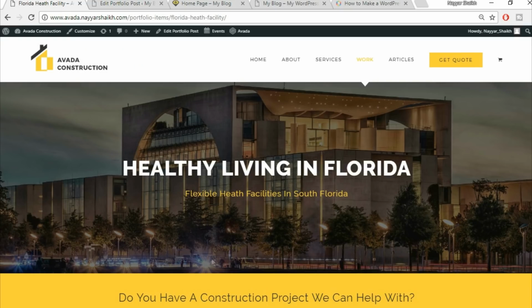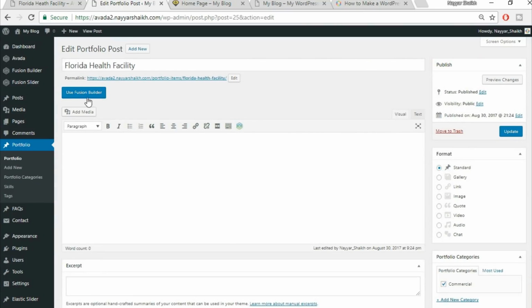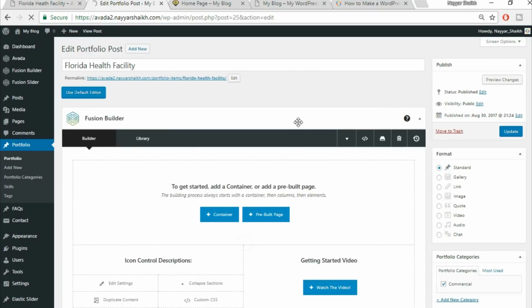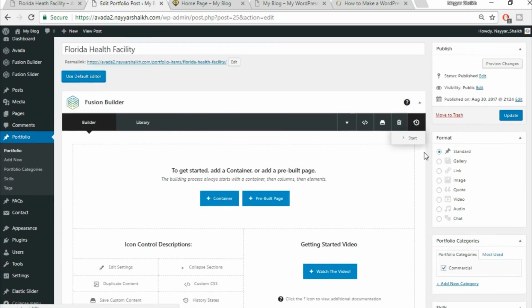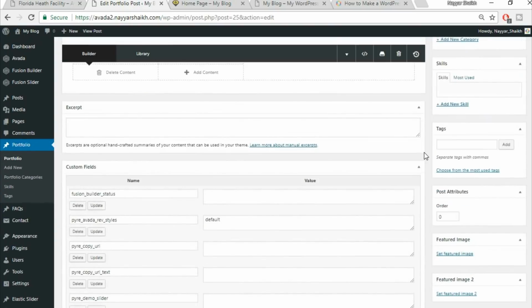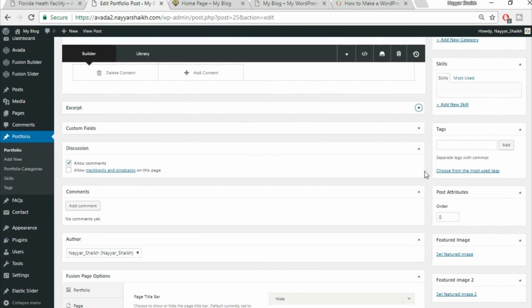In the demo website, if you see in the portfolio at the top there is a slider, so you can create a new slider similarly, which I showed you earlier how to create a slider for the home page. Similarly you can create a slider like this. What I'll do, I won't use that slider, I'll use the same slider which we put in the home page. Let's minimize this, we don't need these things.